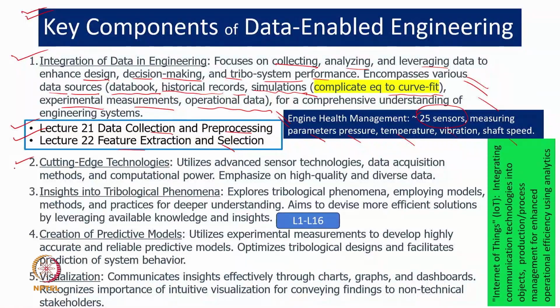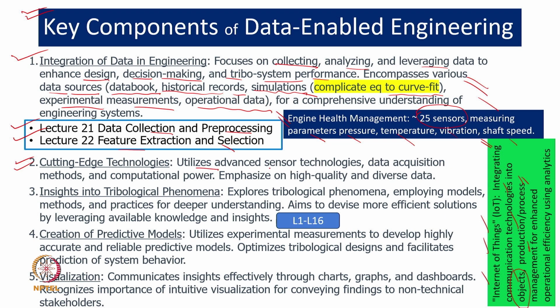In addition, we need to look at cutting edge technology, because every day technology is improving. We already know the Internet of Things. Now we have much cheaper sensors, and they have better communication these days. These sensors can be directly embedded in systems, in objects, and in the production system and processes also, so that overall management of the operating system can be improved, or we say operational efficiency can be improved. So IoT can be utilized as a cutting edge technology in this case.